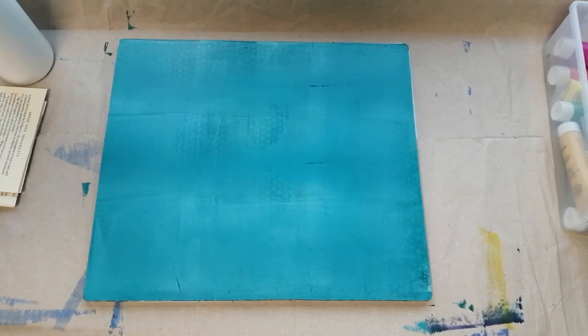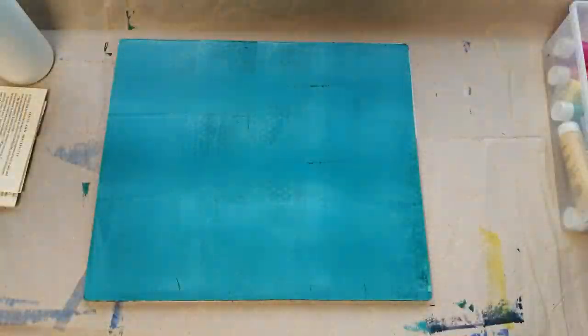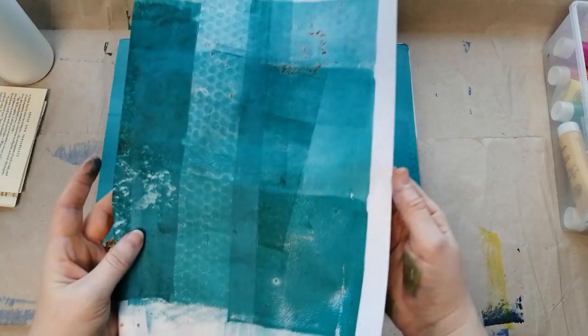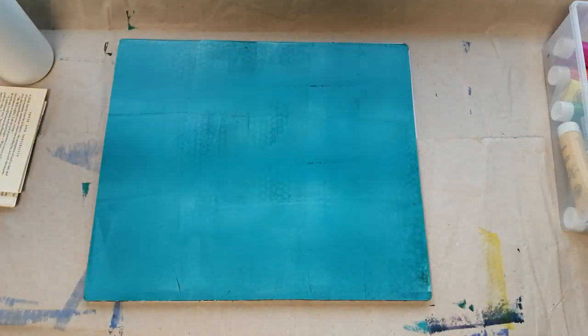The noise you can hear is me just rolling that off onto this one. It's still on the bubble now. But that's awesome. Oh my gosh, that is wicked. Look at that print. So on that side we have that, and on that side we have that. I think it just lightened. Yes, so if we fold it in half, it'd be a big page, but we'd have that on there and that on there. Cool.